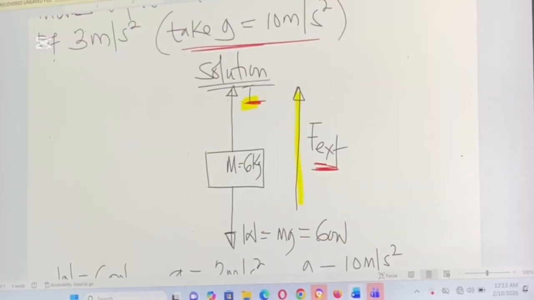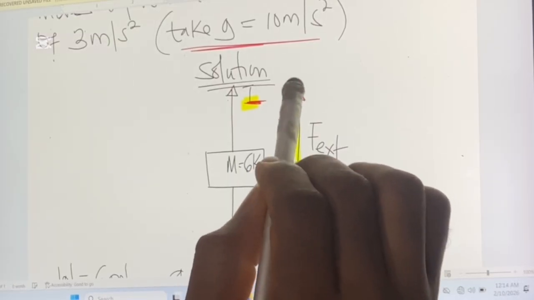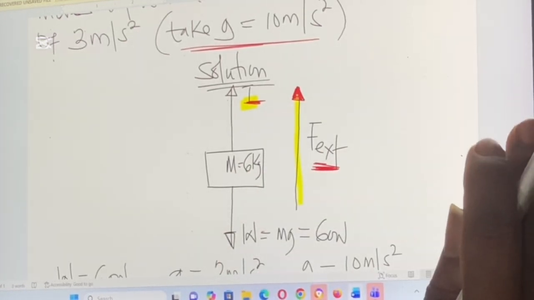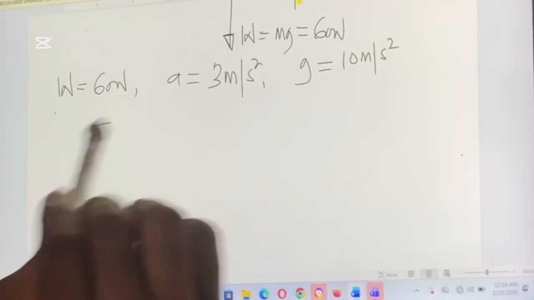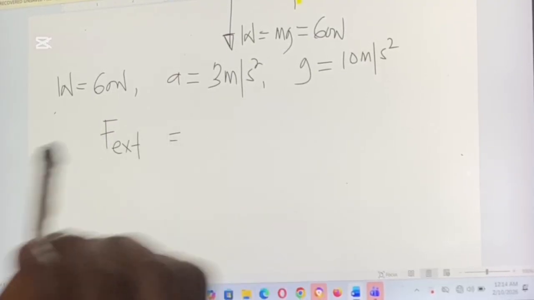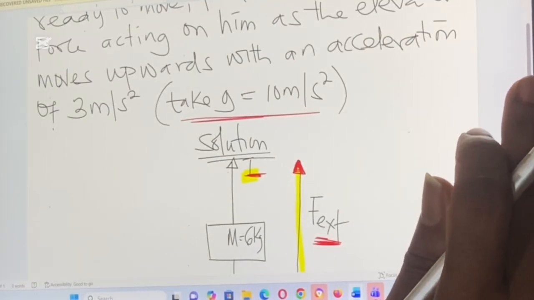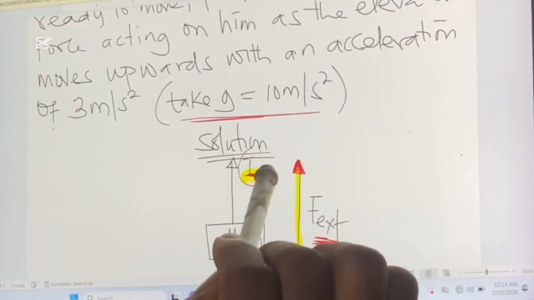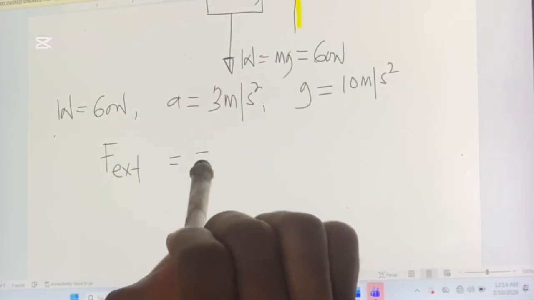How do we know the force moving along with this? The arrow here is showing the direction. Please take note. Anything that is in line with this arrow is moving with this particular force. So to form the equation, I will have F external. Remember, it's the total external force. F external is equal to... Now let's look into the system. Which force in this elevator is moving in the same direction as the external force? It is tension. That means tension will be positive. It will be F external is equal to plus T.